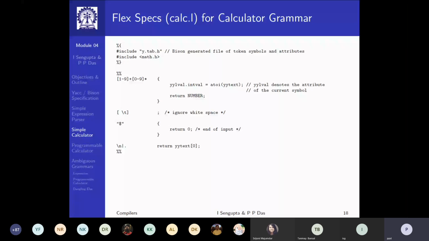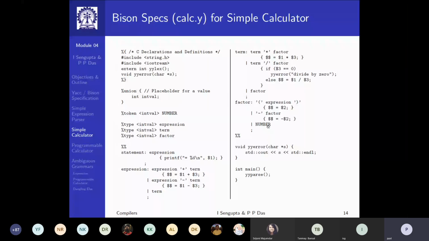So you have got 1, 3, 7, a sequence of 3 characters. Now we'll convert that into 137, and that is what you put as the integer value. And then you return NUMBER. So you can see that actually you are returning a doublet as a token. The actual return, which is the interactive part of the flex, tells you that this is a number. That will get you here in the parser, because you have returned a number, and then this reduction will happen.